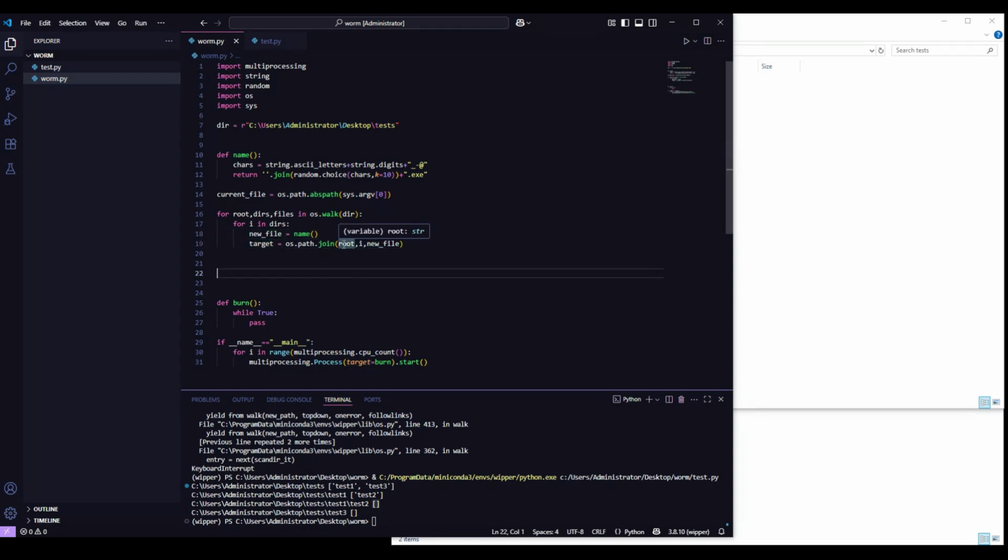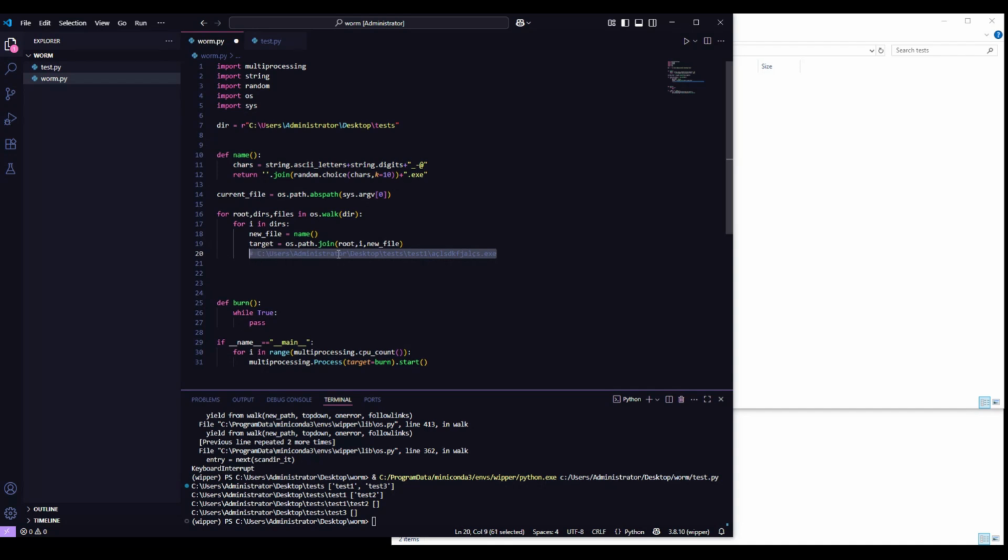So it's the root, and I call the folder, the directory, and the file name, and I join all. That's going to represent something like that. And we call the i, the test1, and the program like that. We have the path.